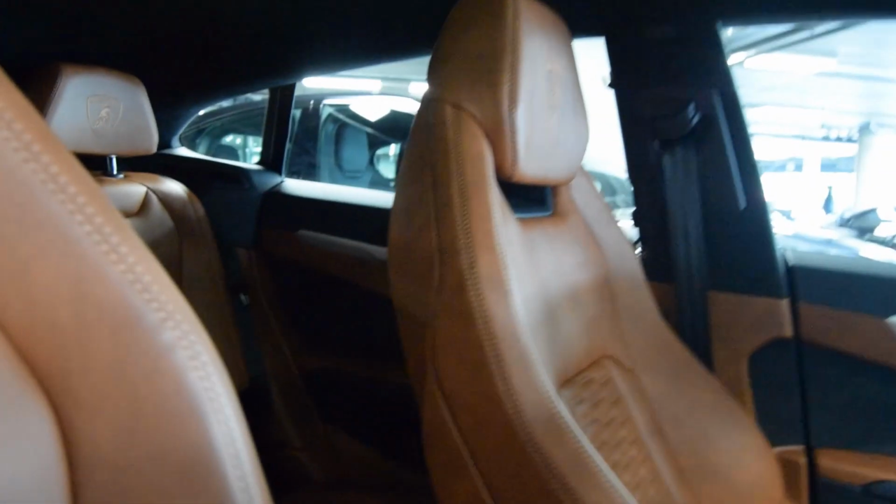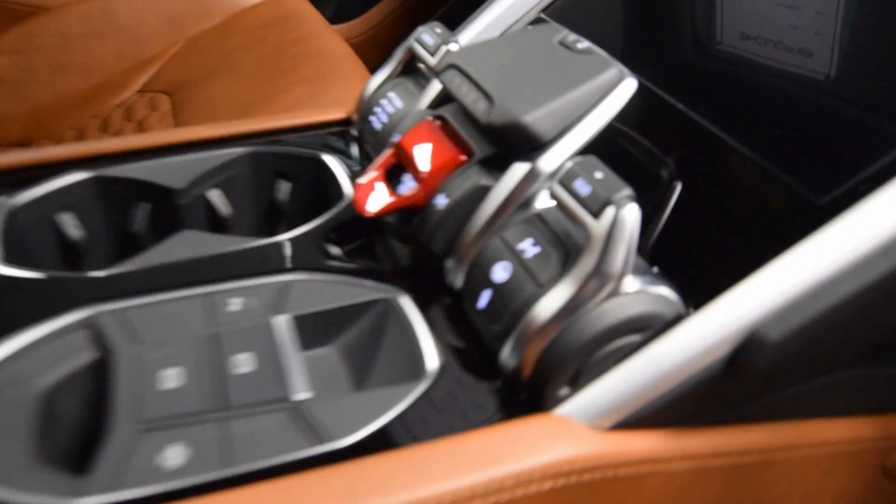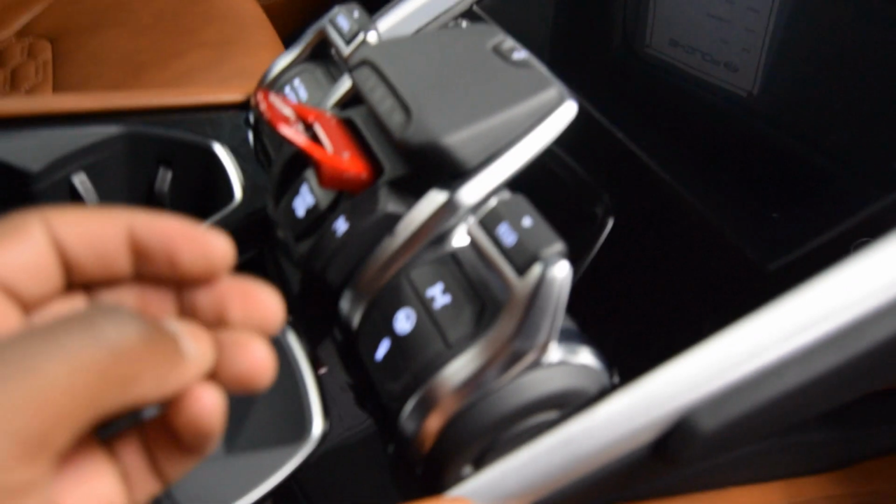You've got this tan, actually it's brown leather, like saddle brown leather. And would you just look at it? Everything in the Lamborghini just shouts, "Bah!" I love that. It's got a sunroof option as well, so that's also pretty cool. You also have the start-stop button that looks like it came out of a fighter jet. I mean, would you look at that?